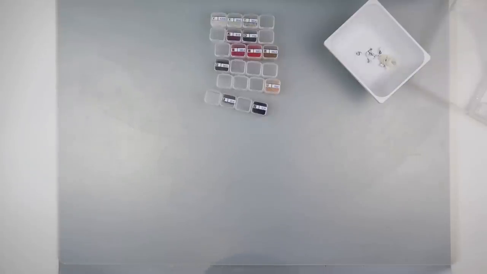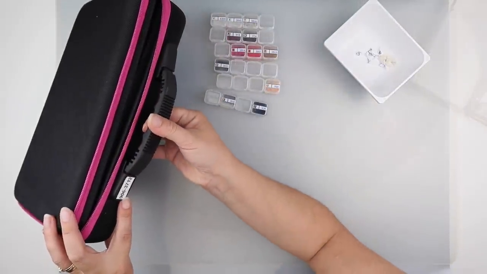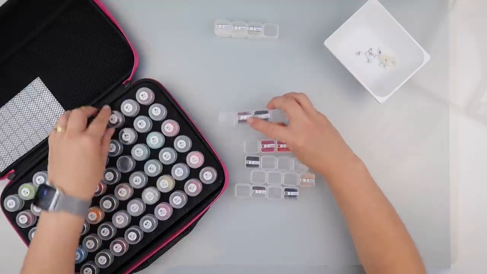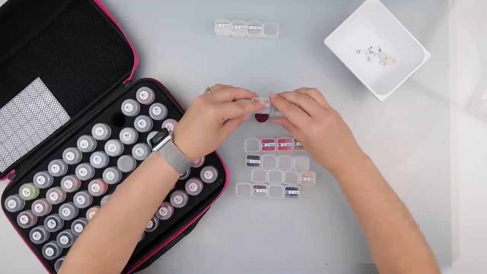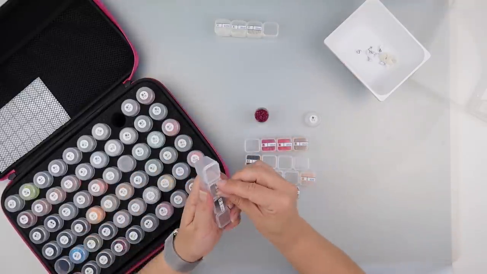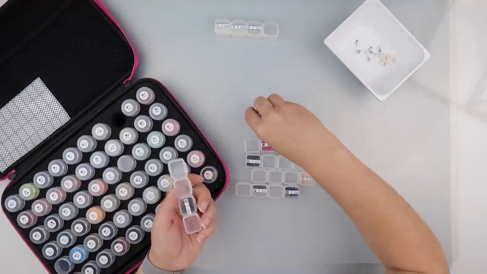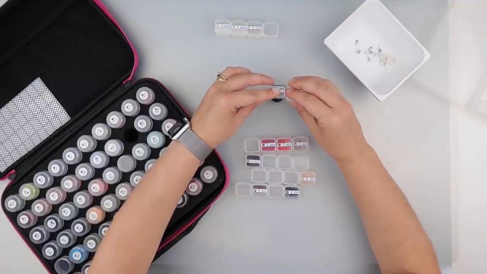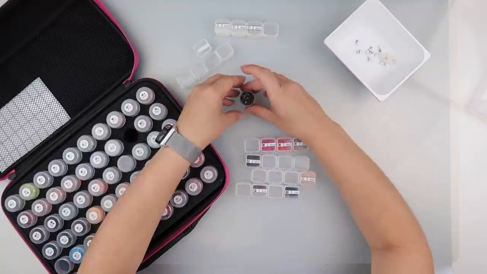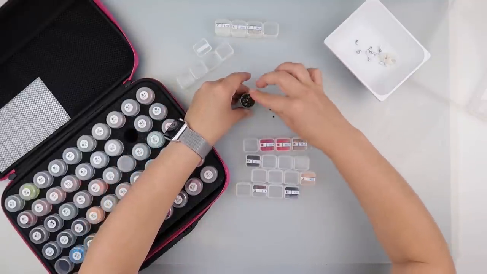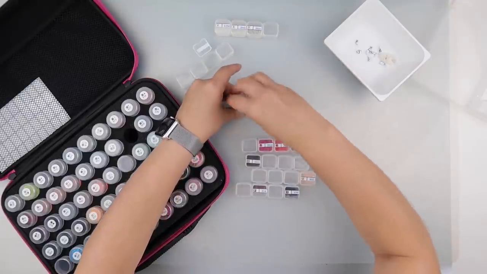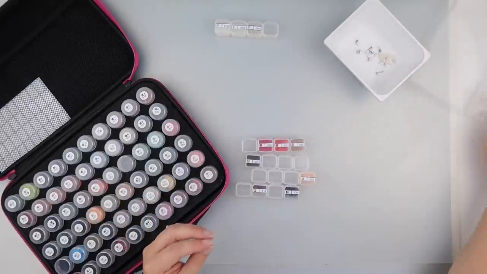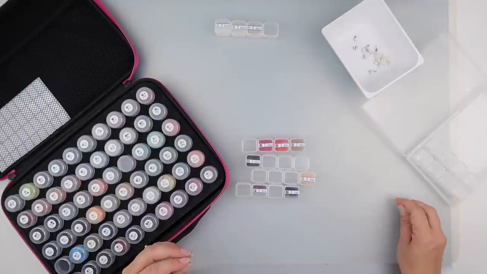So my next Heaven and Earth design box is 906 to 3712, so I'm going to do the same thing again. None of those. So 915, yes, that can go in here. And then 934 that is also in this, let's see if these will fit in. It's a push but they're going in. So that is this tub done, dusted, and can go back into my case ready to go away.